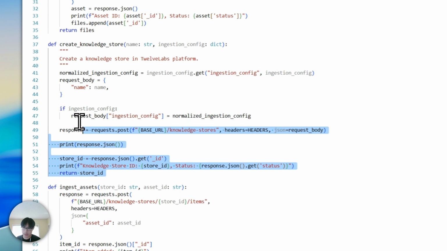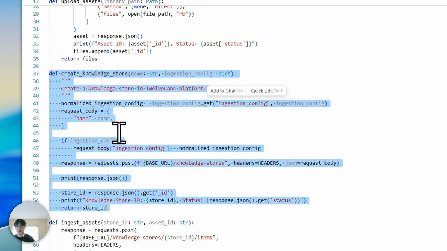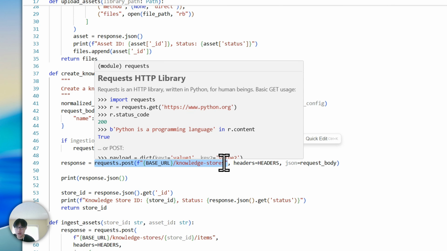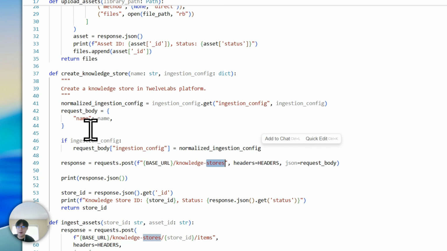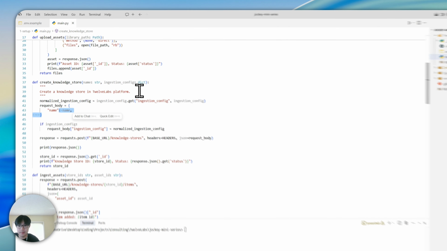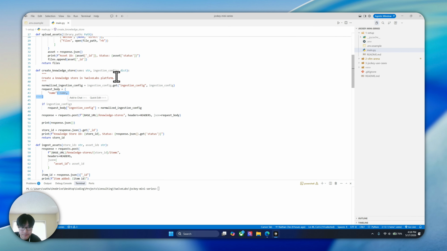And then here is a quick helper function for creating a knowledge store. And so again, very simple API call to the knowledge stores API. We have an ingestion configuration. It's optional. I believe Jockey does have a default sort of things it wants to focus on, but if you want to get your Jockey agent to focus on specific details within the video, we highly recommend that you input an ingestion configuration.